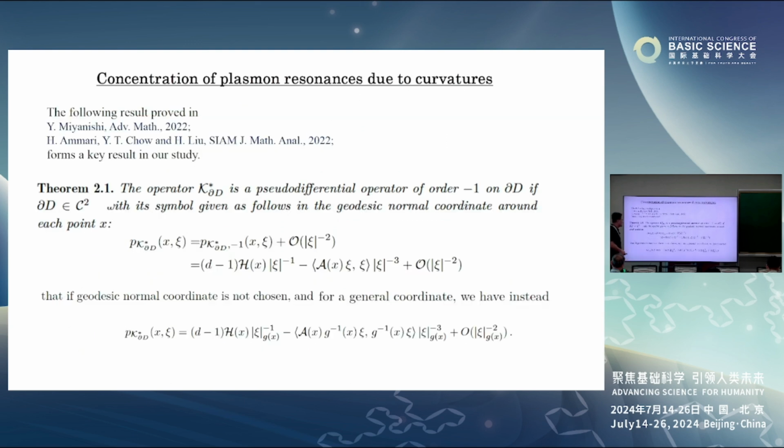And how to do that? The critical point is that we treat this integral operator as a pseudo differential operator. Actually, its principal symbol is given here, and you can see this is like the principal symbol of the Laplacian. It depends critically on the second order differential quantities of this boundary D. This is the mean curvature. This is the second fundamental form. So that means the action at this point on this boundary D is also strong when the curvature is high. So this is the critical observation. If we get this, actually the rest is just some standard mathematical analysis.